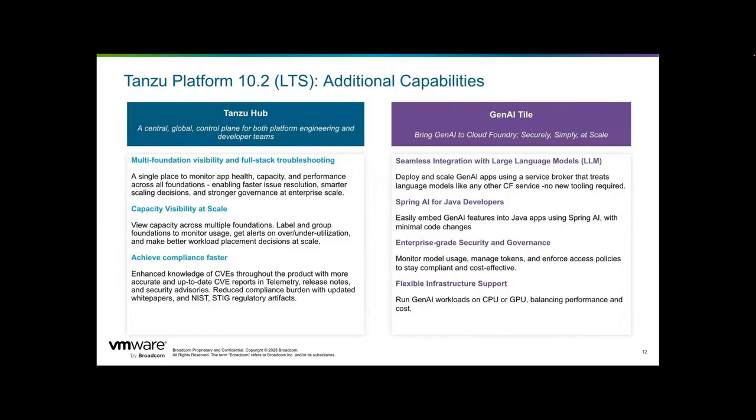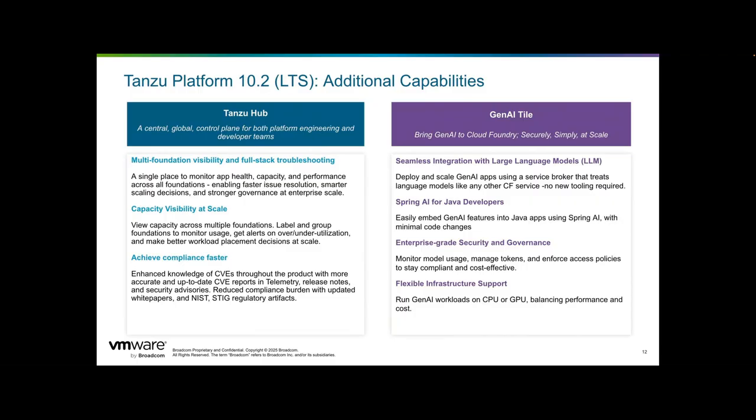We want a way, especially when we're consuming at scale, to have a single place to monitor all of our foundations that could be deployed across multiple sites, potentially across multiple clouds, and be able to monitor all of the application health, the capacity, and the performance across all foundations. You can kind of think of this as some of the benefits of HealthWatch, but at a global scale.